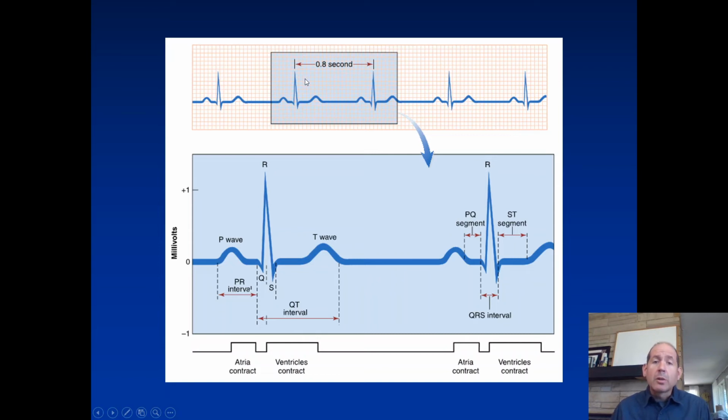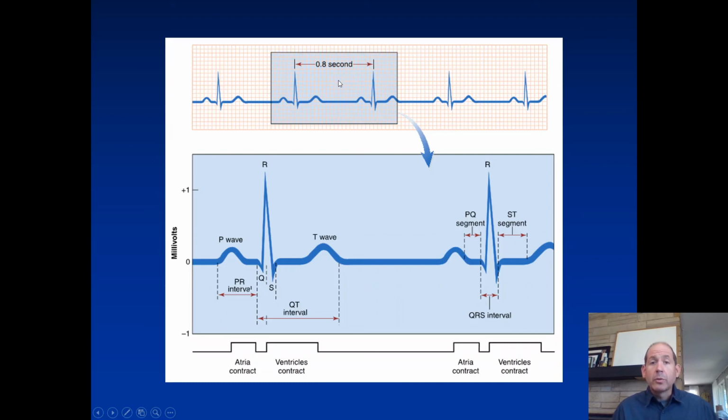And finally, the RR interval is very important because it's how we're going to determine heart rate. So if you were to get a calculator out or just open it on your computer, if there's 0.8 seconds between beats, what would be the subject's heart rate? And how would we figure that out? Well, there are 60 seconds per minute, and if the heart is beating every 0.8 seconds, you could do 60 divided by 0.8, and you would get 75 beats per minute, right?